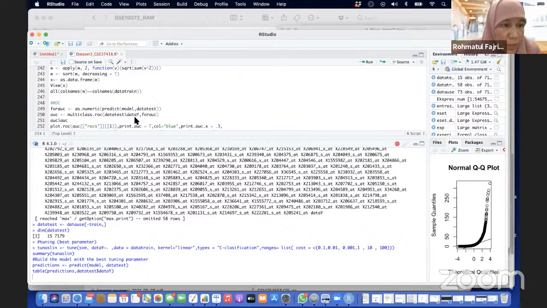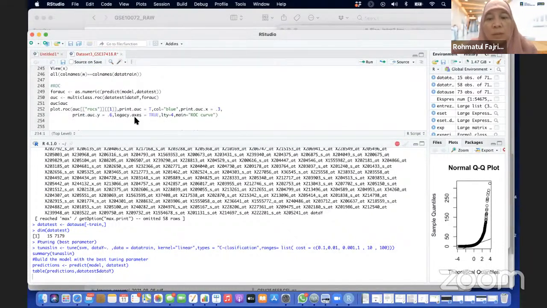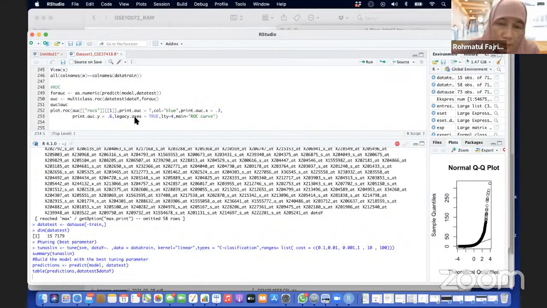And then for 248, it is about ROC, which is we try to show you how good actually the model is based on the training dataset. And also you can have the value of AUC.